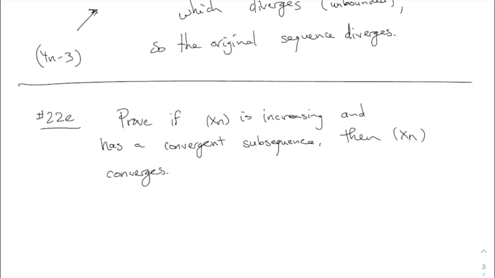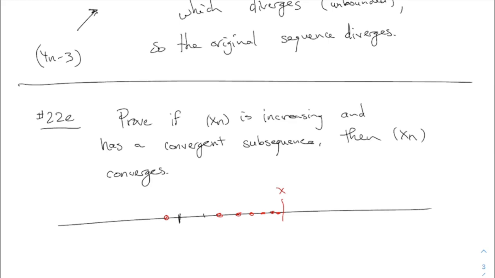Is it going to be also bounded? Well, I feel like if it has a convergent subsequence, this is just my thoughts before actually trying to write the proof, that means there are some parts of the sequence which actually converge to a certain point, x, right? But that's not all of them. There may be other terms in the sequence. But those other ones, because the sequence is increasing, they have to be in between these ones, right? They can't, for instance, be all the way over here.